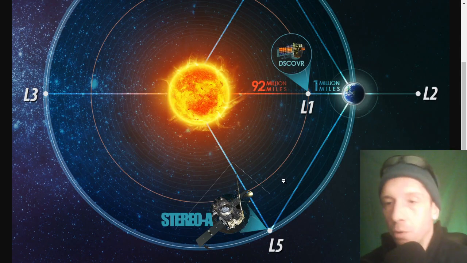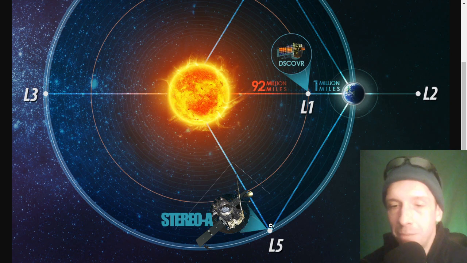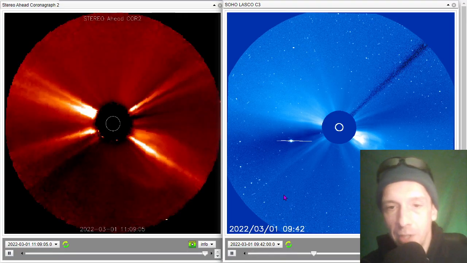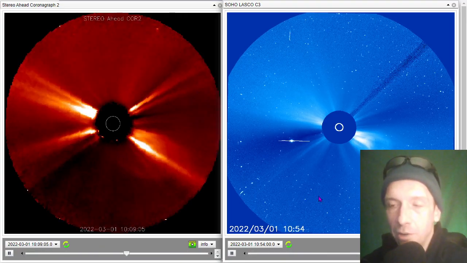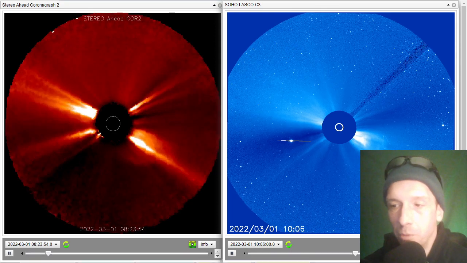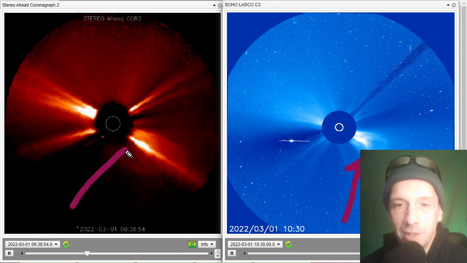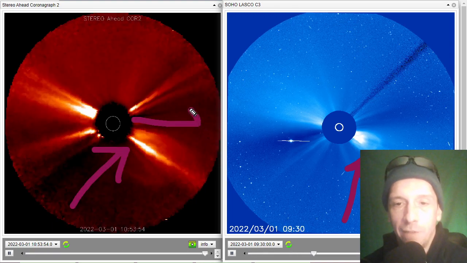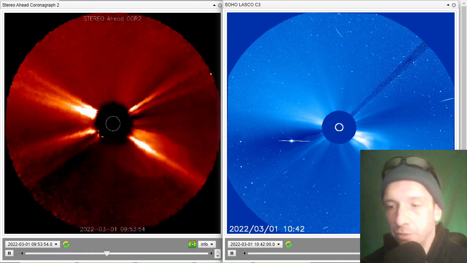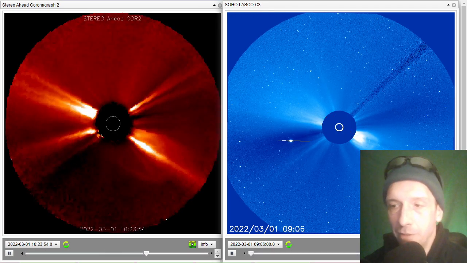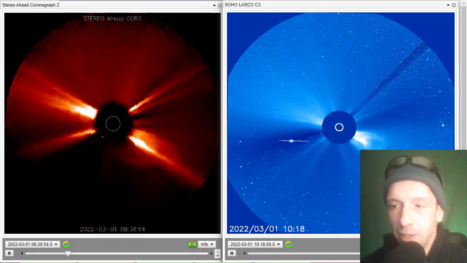Next, looking at the coronal mass ejection that's kicking off as we make the video. Here's a view from STEREO A on the left and the SOHO LASCO C3 on the right. It doesn't look like an Earth-directed coronal mass ejection. It looks like it will miss well to the southwest, as you can see here, showing up in the southwest there. Earth would be off in this direction from the perspective of STEREO A and directly behind you from the perspective of the LASCO C3.